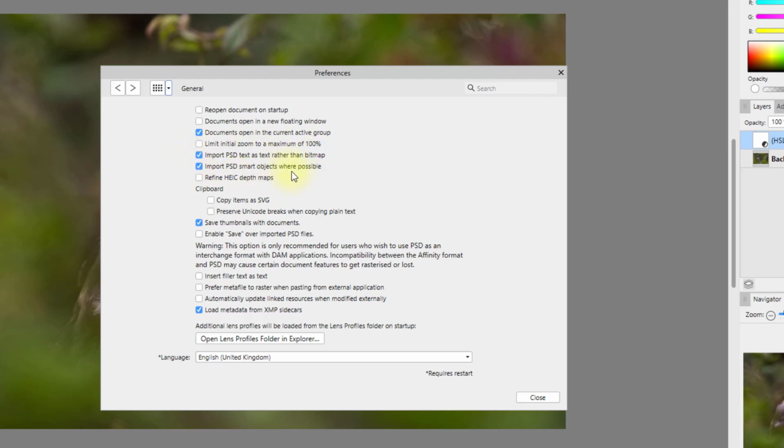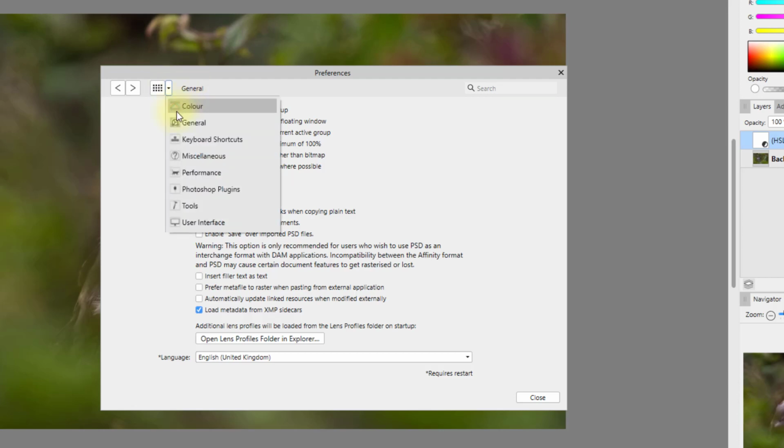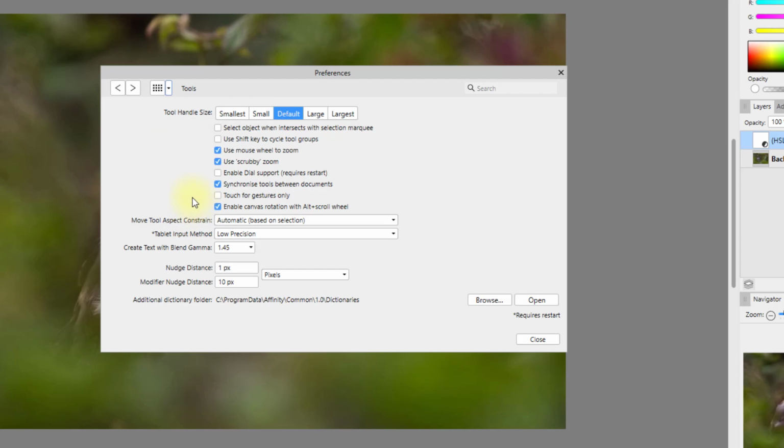Now if you're going to be using Photoshop files, you really do have to have those two ticked to be able to use them as best as Affinity Photo can use them. So those two options, and that's in the General tab.